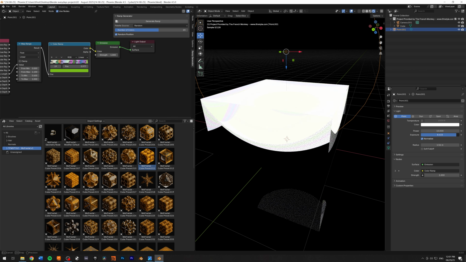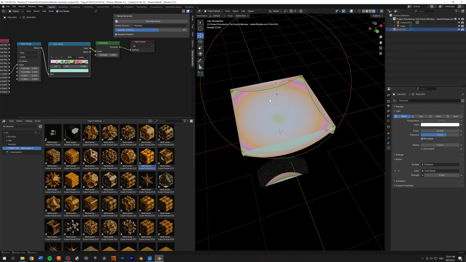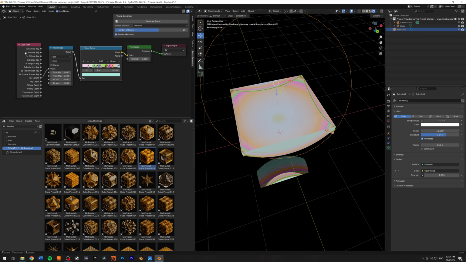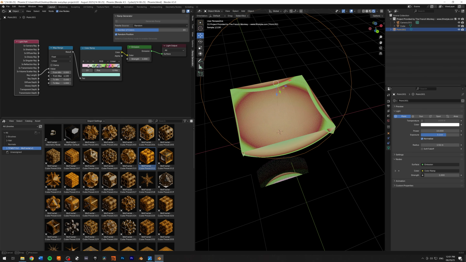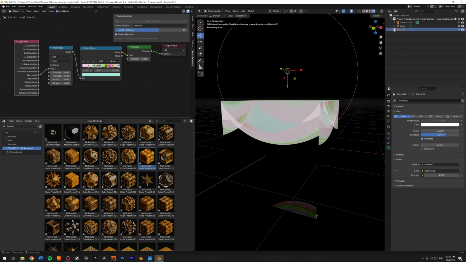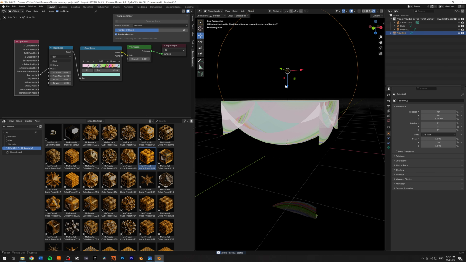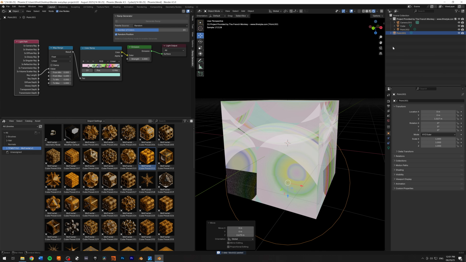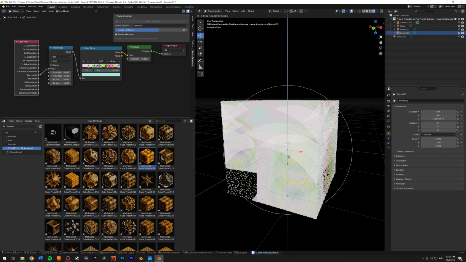And I need to take the exposure down so we can see the colors. So yeah, this is pretty much what's happening with my lighting using the ray length. And we can play around here to kind of shift the colors. And yeah, of course, when you start adding up the lights, I'm gonna add a couple more lights here so we can have something different.